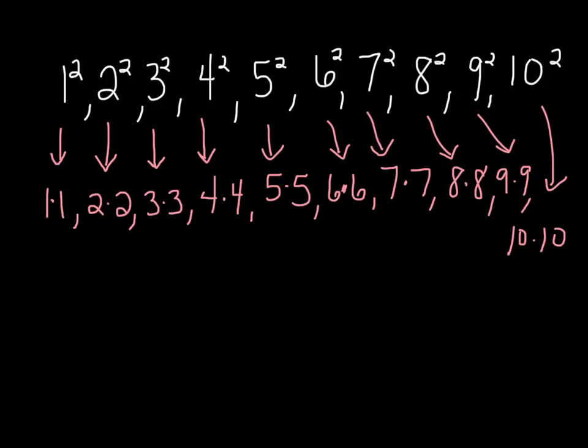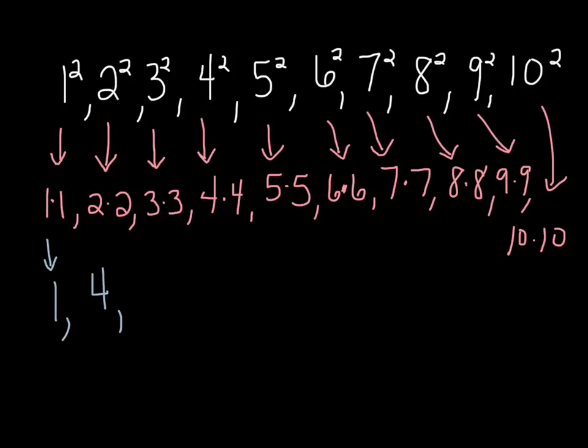For just a little more practice with perfect squares, we're going to take a look at some of the first common ones. And again, remember, anything can be a perfect square if you can multiply your base by itself 2 times, so the exponent 2. If you can do that, then that value would be a perfect square. So 1 to the second power, or 1 squared, is the same thing as 1 times 1, and that's equal to just 1. And then 2 to the second power is the same thing as 2 times 2, and that's equal to 4. And you can keep going right on down the line.